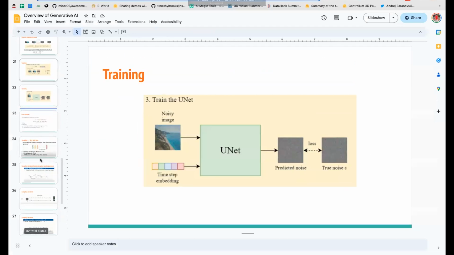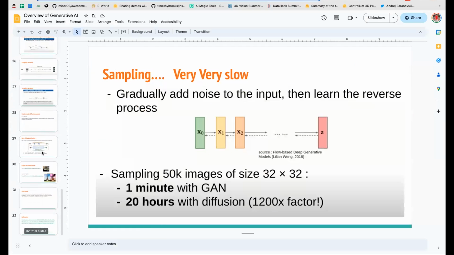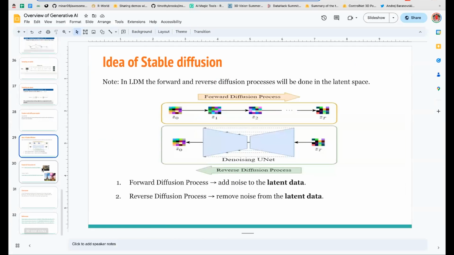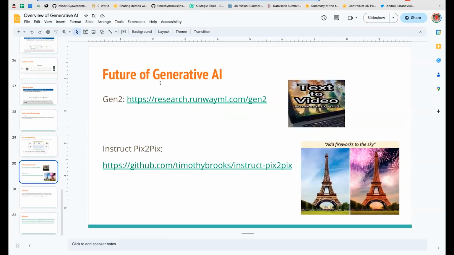I showed you how you will train it, and I will provide these slides to go through. I'm not expecting you to know everything about diffusion models, but just an idea of how the forward step works, how the reverse step works, and what the key papers and key ideas are, and where these ideas came from. Okay, so I think I have answered this.